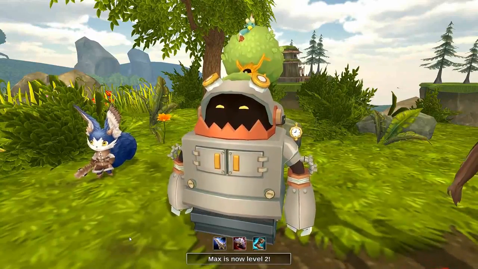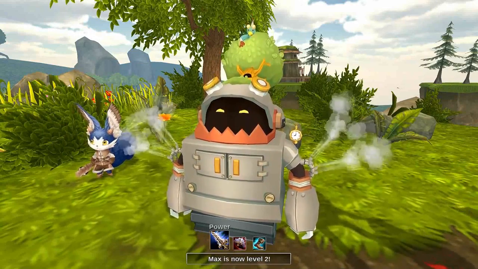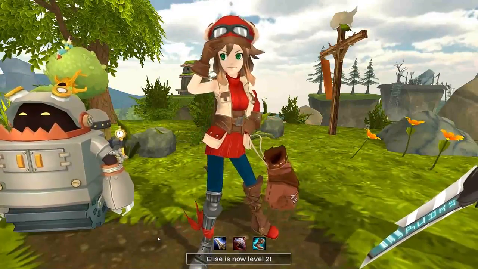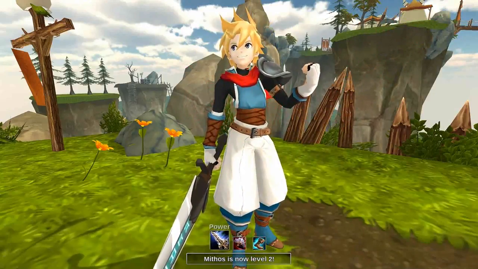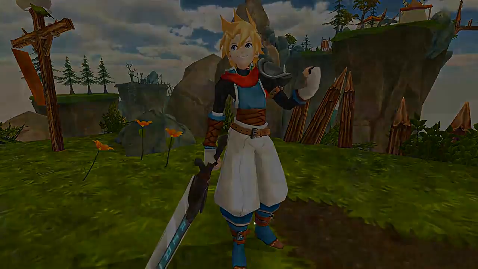Max is looking great too. I love the new Max design because his eyes can capture so much personality, and Javid is doing an excellent job at that. And this is the new Elise design, which looks absolutely fantastic. I'm surprised it turned out so well. We went through a couple iterations based on fan feedback, and I'm really happy with how it ended up. And I love you too, Mythos.